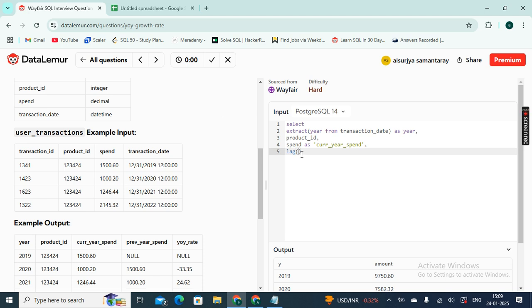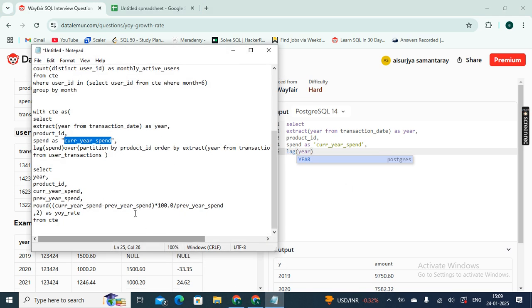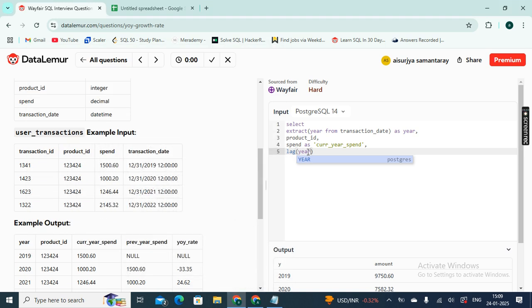So next is my year. In the lag function, I use the spend, sorry, spend over. And now just imagine if I do partition with the product ID, will that be right or not?